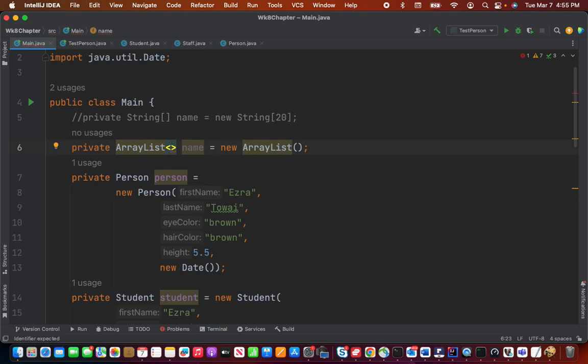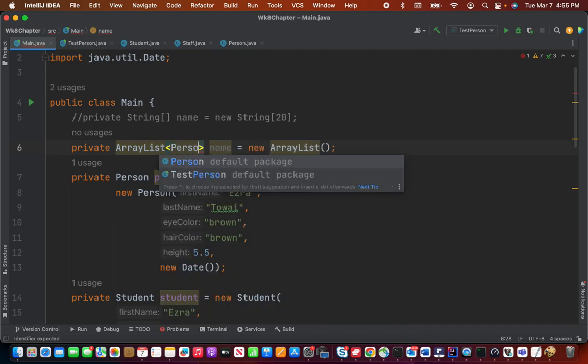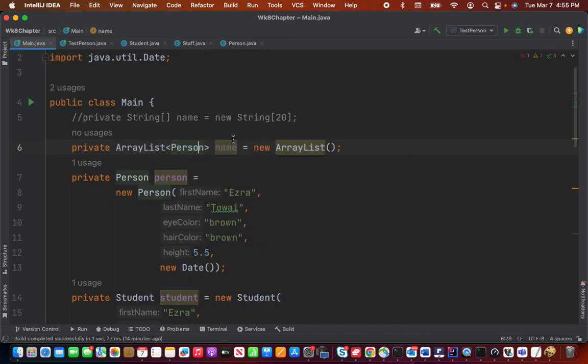It's these brackets. And this allows you to make your class called ArrayList generic, meaning it can handle anything you want it to handle as long as you specify it. So here I'm going to say my ArrayList is going to handle a Person. Now this kind of gets interesting.